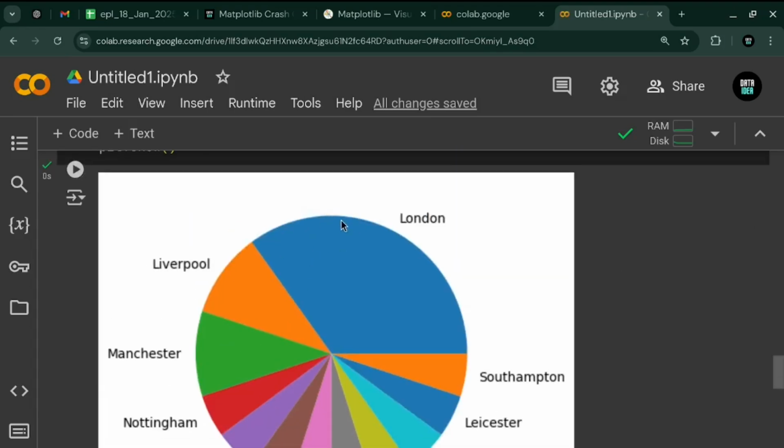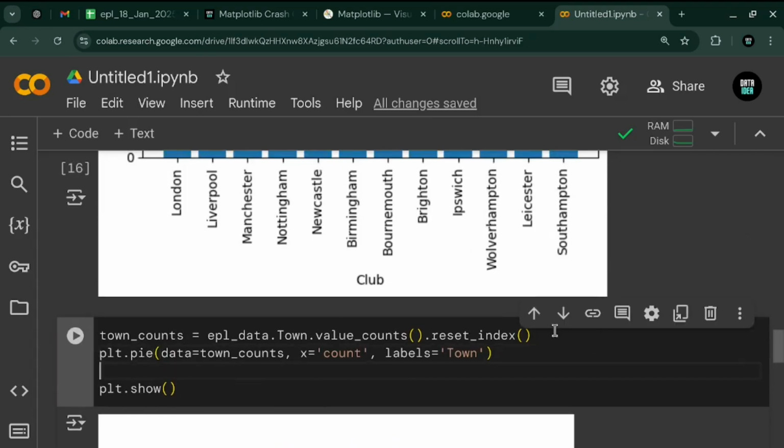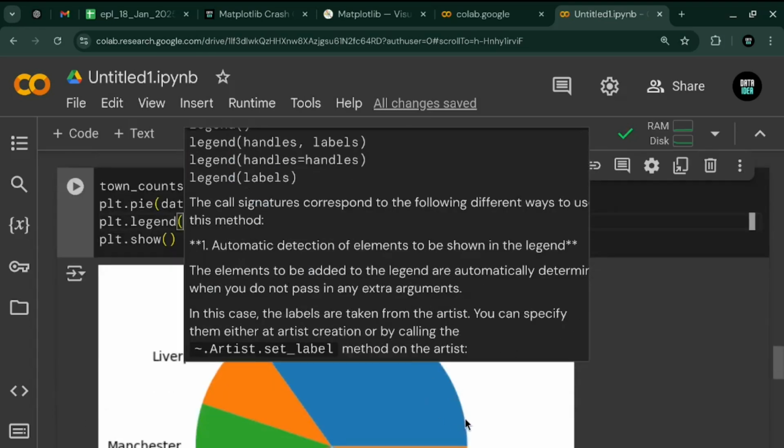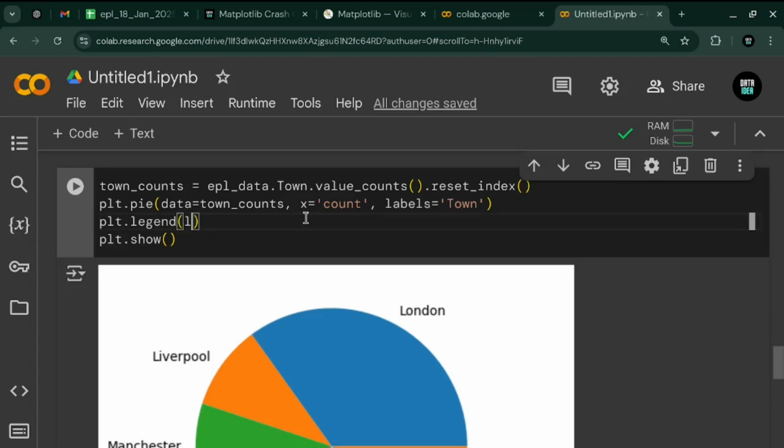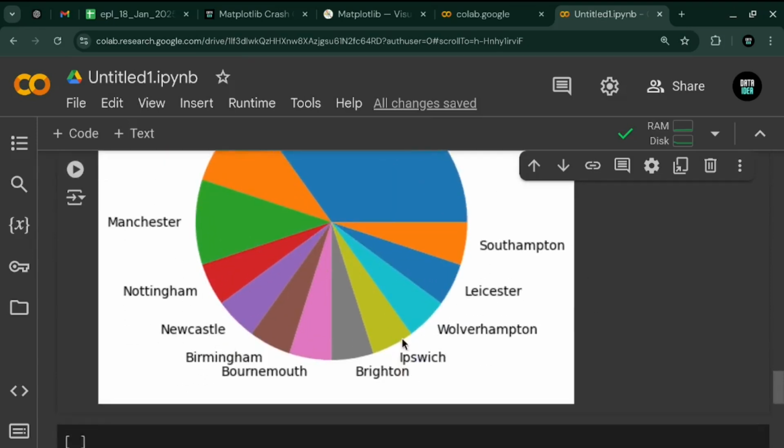You can also add the title in the same way that we did. One thing here is that you can also add a legend, so you can do plt.legend. A legend is like a little map for the colors, which represents what. I think this takes in loc, location, and there are basically four parts you can put: upper left or upper right, or bottom left or bottom right.